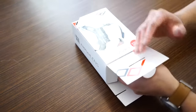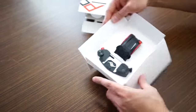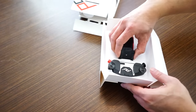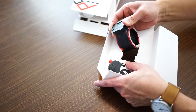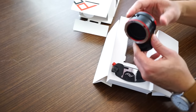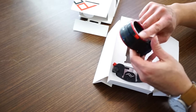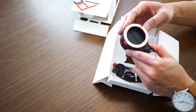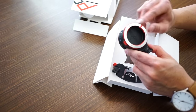So opening it up. The device itself I've taken out, it was a bit tough to take out initially, but I've already taken it out, so I'm just gonna rip it out here a little bit. And here you are. This is the Captured lens. It's a plastic body. This ring here is made of metal, aluminum, or similar to what's on your camera. This is the marking for where to align your lens.